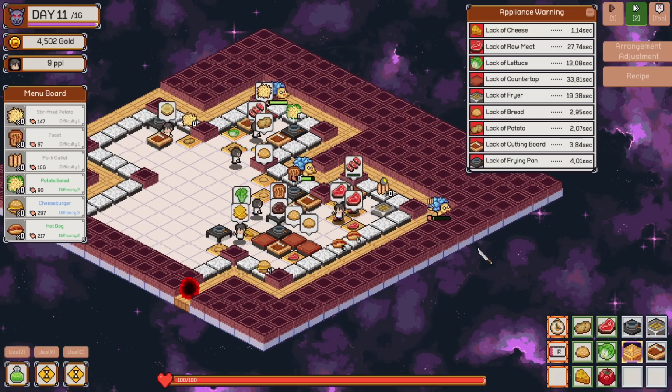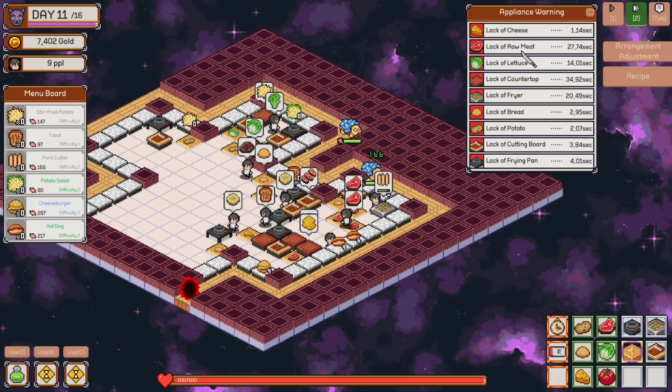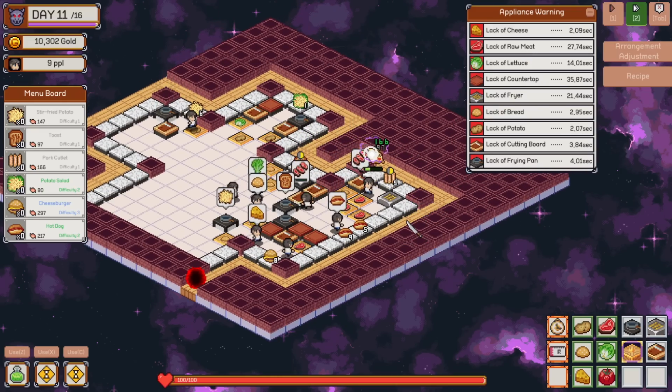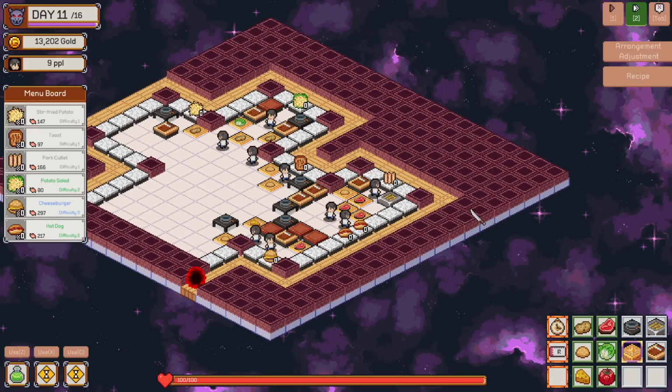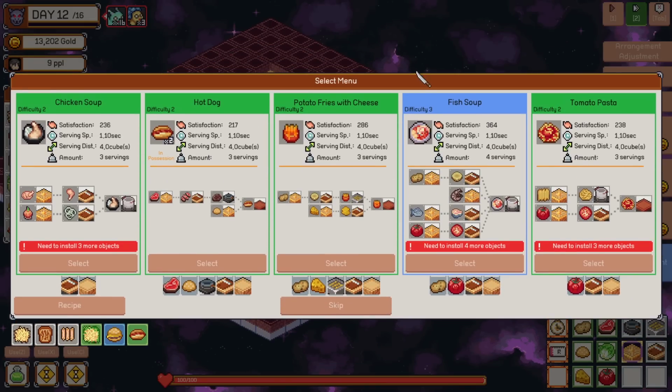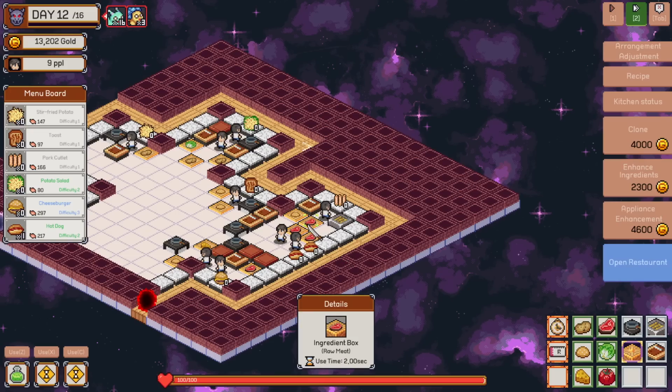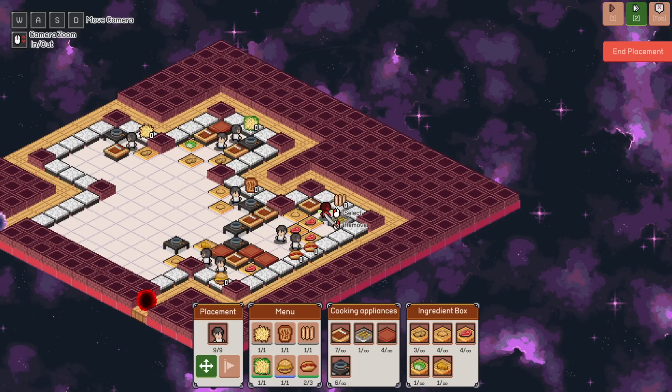This is the Wild West. How can there be a lack of cheese when it's infinite? All right, we need to... Okay. Okay. Just to not break my brain for a second. So, the ingredient boxes can now be, like, stood on?